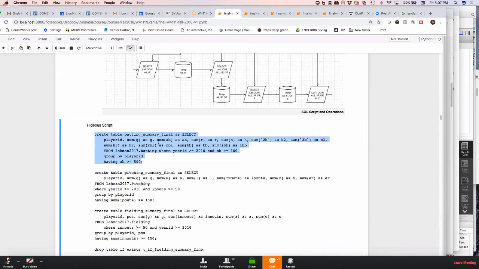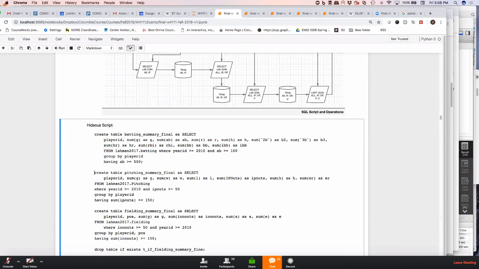from batting where the year is after 2010. I'm only going to look at seasons where the player had more than 100 at bats, because some seasons are not representative because the person didn't bat enough. So why would I start including that statistically? And I'm not going to look at players who have not had enough at bats in their career for there to be statistical significance. So these are two common things you do when you analyze data, which is you're going to group and aggregate, but sometimes in the aggregate there are data points that are anomalies, so I'm going to ignore those. And I'm also going to ignore ones that are not statistically significant.